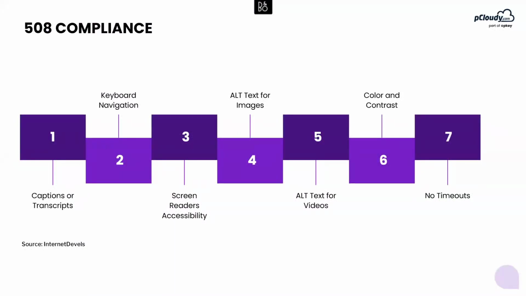And next, we talk about the 508 compliance. So what is it all about? Section 508 is a part of the United States Workforce Rehabilitation Act, which is a set of requirements and guidelines to ensure that information is accessible to individuals with disabilities, requiring federal agencies to make their information technology accessible to people with disabilities. So who needs to be compliant?